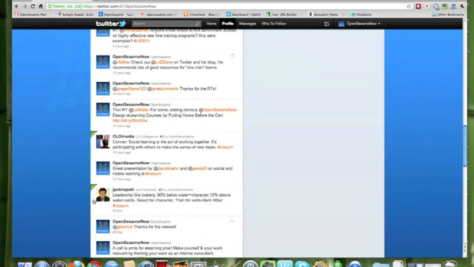The third kind of tweet is a retweet, which can look one of 2 ways. This and this are both retweets. In this case, I've simply hit the retweet button on this other person's Twitter feed in order to republish it. In this case, I've added the comment of thank you before an RT, which also signifies a retweet. A retweet is a rebroadcast of another person's tweet to your followers. People usually do this when they find the other tweet interesting, noteworthy, or just generally worth sharing with their followers.